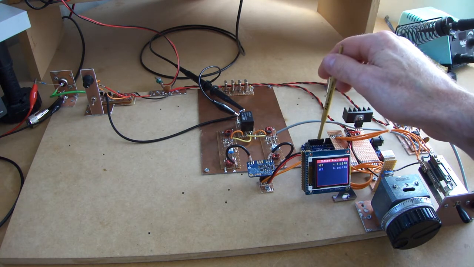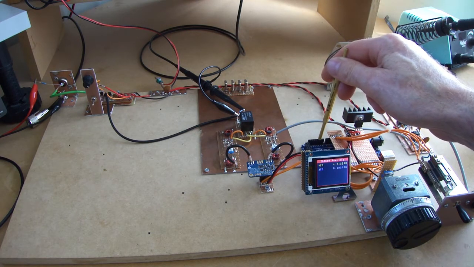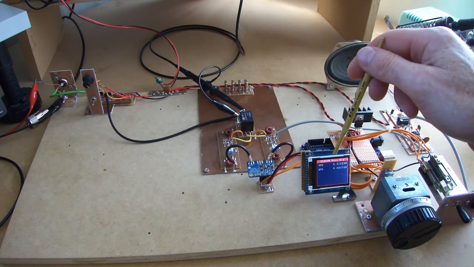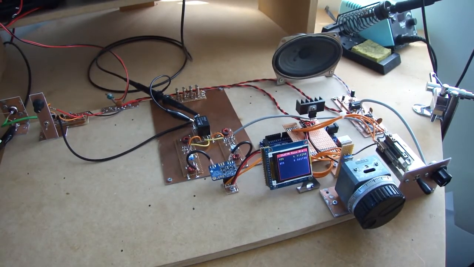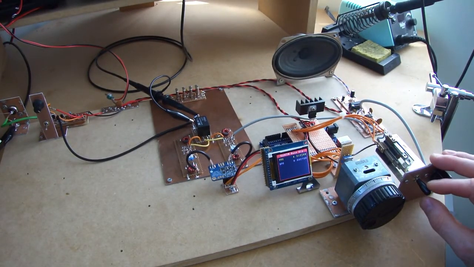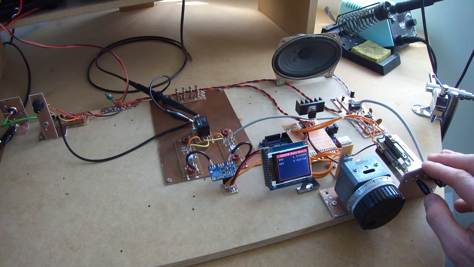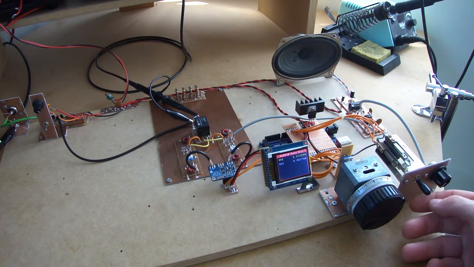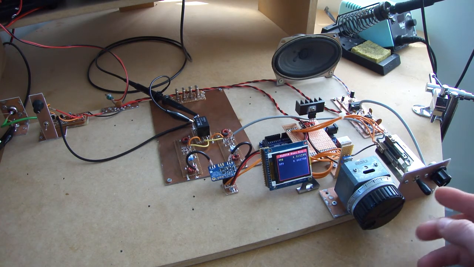I've got a mega down here. Just a spare one I had lying around in the junk box. And that's basically driving the SI5351 DDS as well as the screen and having the rotary encoder as an input. As well as this old mechanical switch which I've had in the junk box for literally, gosh, must be going on 30 years now from some old piece of military equipment. Which I'm using for the user interface.